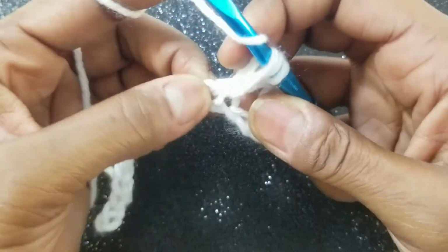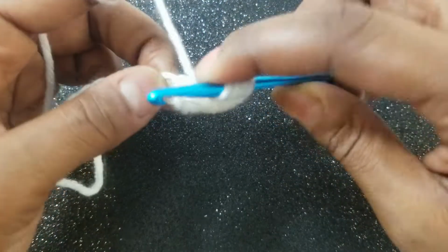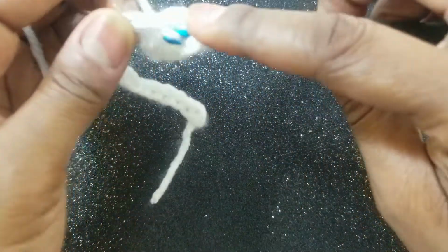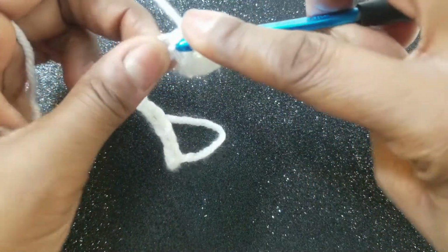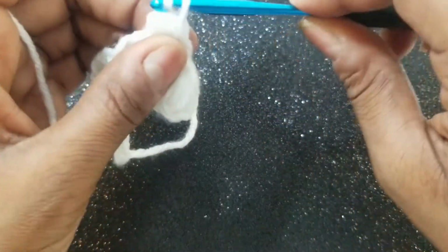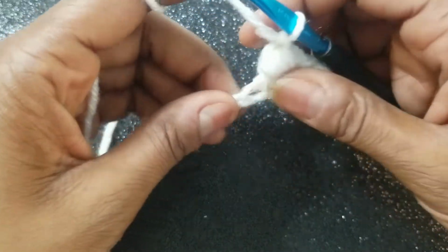yarn over again, and go back into that same stitch. You can see it better now because you've already been inside of it once. Go back into that same stitch, yarn over again, same stitch, repeating that 4 times. That's my 3rd time. One more time for the 4th, and then pull the yarn through. Chain 1, creating your puff stitch.